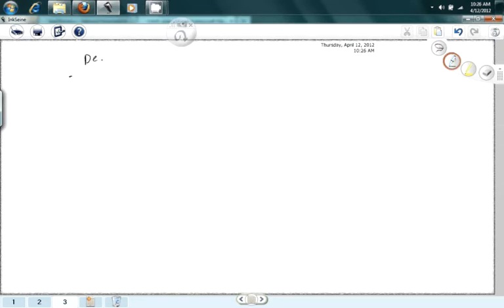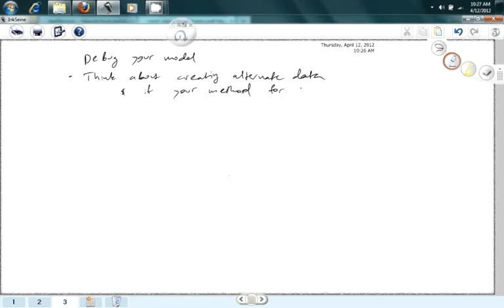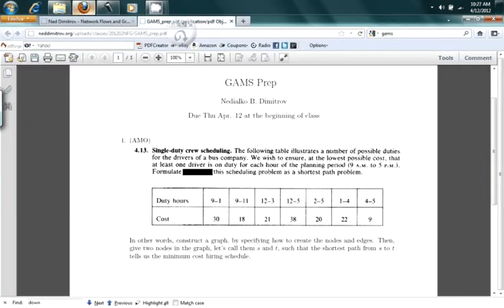In terms of debugging your model, the thing that you need to do is think about creating alternate data, and whether your method for constructing the graph works every time.